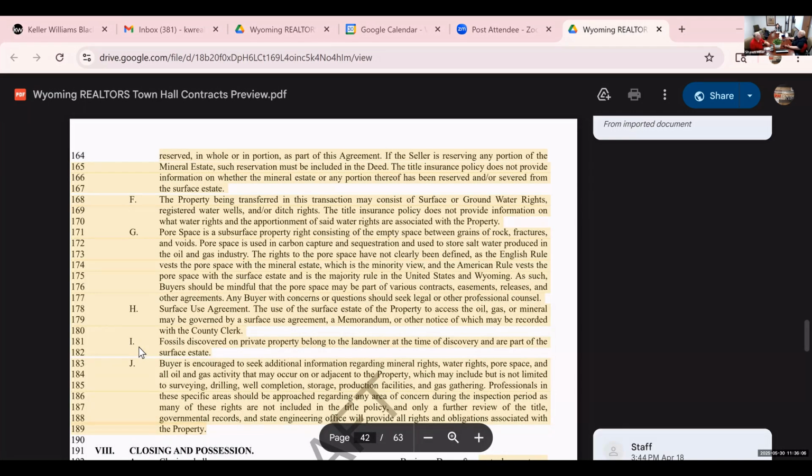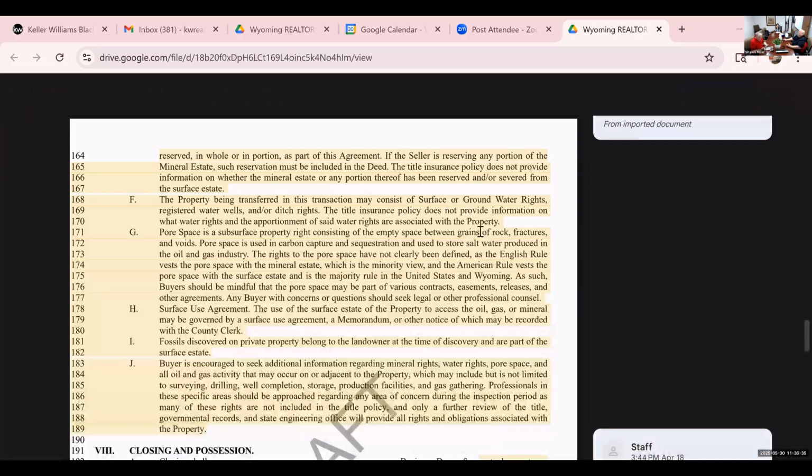The mineral estate hasn't really changed. Mineral estate's the same way. If you have it and you sell on this piece of paper, you sell the mineral estate with it. If you don't have it, you don't sell it. And you are not an expert in it in any way, shape, or form. You have to get a landman. Same thing as a landwoman. They're called landmen too, apparently. But you just go through the deal, and they are the only ones who can determine what you've got going on. Property being transferred, always worry about your water rights.